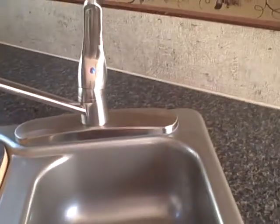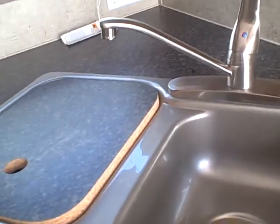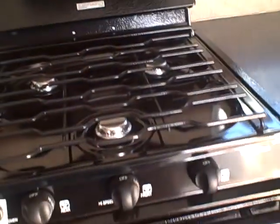As far as the galley, we've got a dual basin composite sink — dishes don't rattle around in here like they would in stainless steel or porcelain. Three burner stove with oven, pantry storage on the sides and below. Above you have your microwave oven and above the cabinetry, room for things like helmets — they're always kind of in the way, so you can tuck them up there where they won't be.